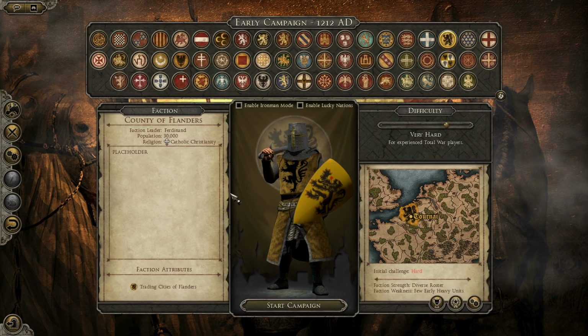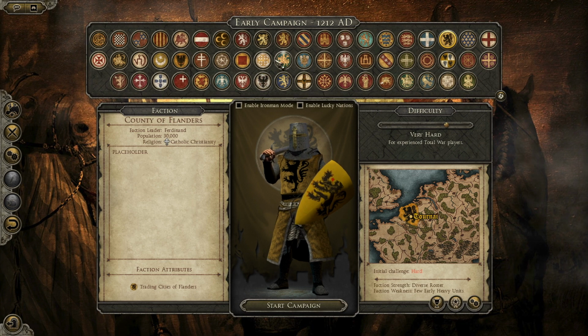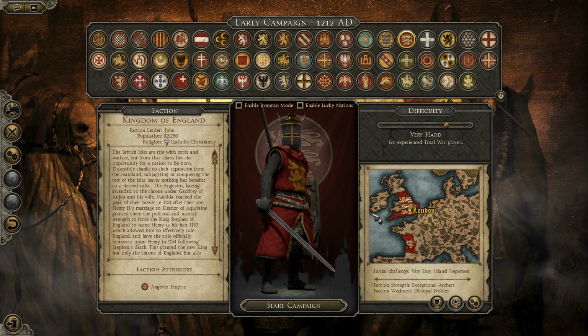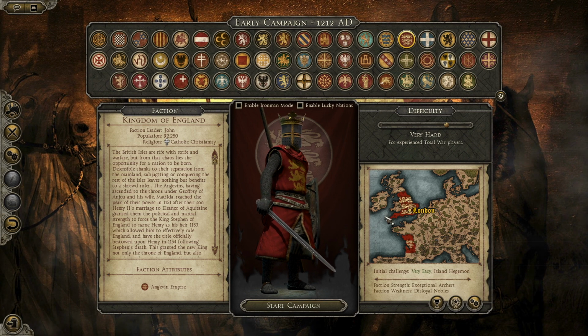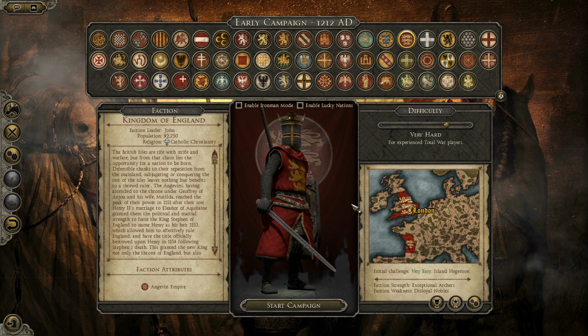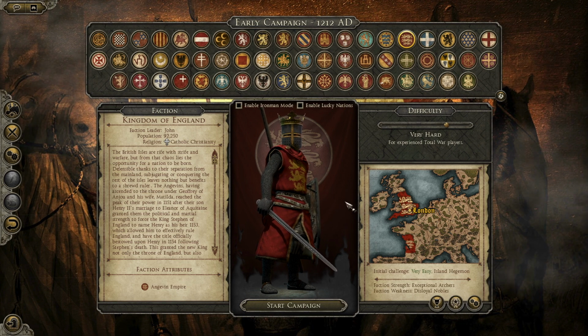All right, so I've just made a choice for this very first playthrough. We're just going to be playing as the Kingdom of England. It is very easy, but it also has a decent roster. It's decent size. We can get moving pretty quickly as far as this faction is concerned. So that's where we're going to play on this very first one.